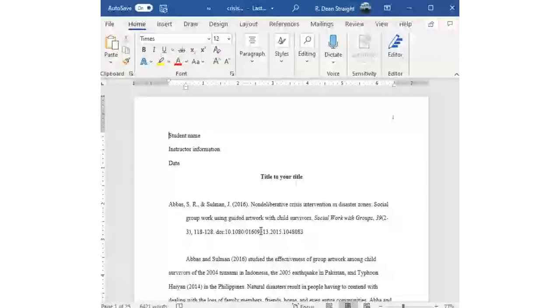I would open it. I would rename it, whatever you want to name your annotated bib. I've left student name, instructor information. I would put your stuff in there. It has a title for the one you guys have. The one I have for you guys for the sample, I changed it to just say title, meaning I would change it to your title. There's a space after that, and then the first annotated bibliography is right away. There is no introductory sentence. There is nothing that transitions a reader to understanding why you're talking about the topic. So the title should effectively say exactly what your topic is going to be.